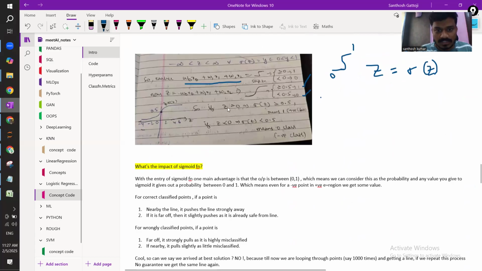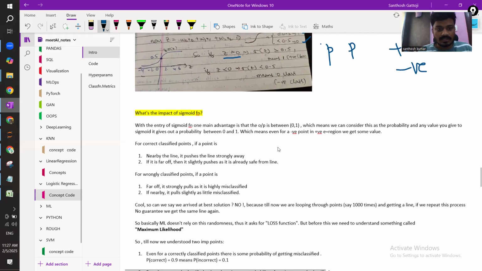So here also, whatever the value z is, like w0x1. Here you see two things. One is if z is greater than 0, that is the actual label. If that is greater than 0, that means it is a positive class, and my sigmoid of z is also greater than 0.5, then also positive. That means label 1. Now, if z is less than 0 and sigmoid is less than 0.5, that is negative. This we know.